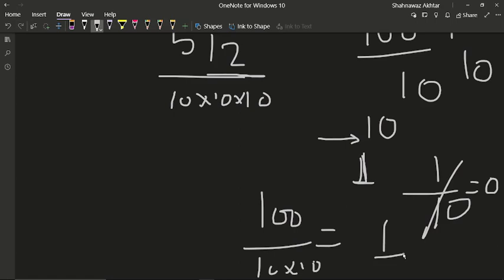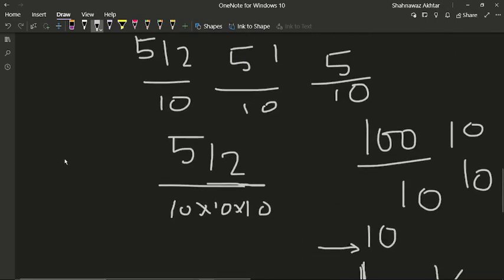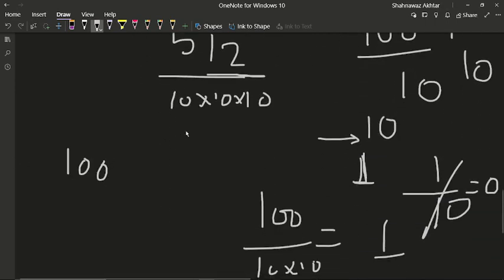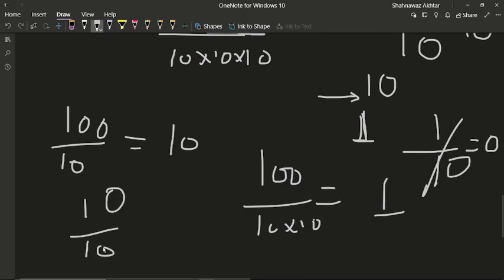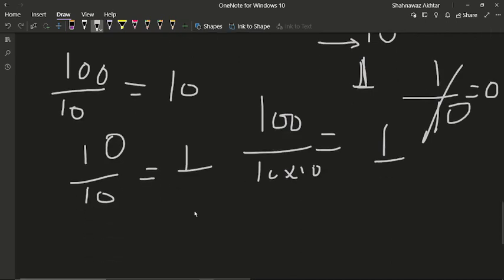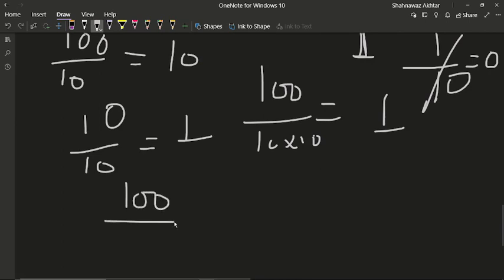If I want to divide a certain number by a certain number several times, instead of dividing several times, I can simply write it like this. Suppose I divide 100 by 10, I get 10. Then again I divide by 10, and I get 1. But if I directly divide by this, instead of dividing two times, will I also get 1 or not?